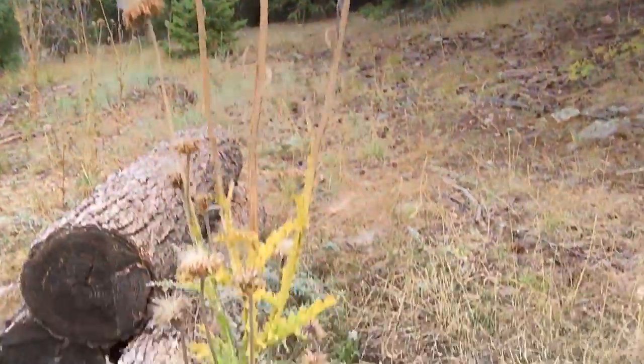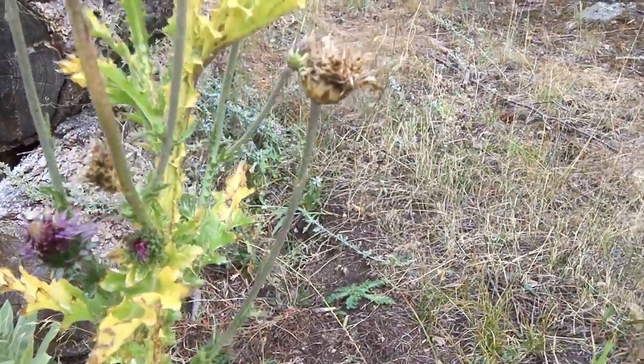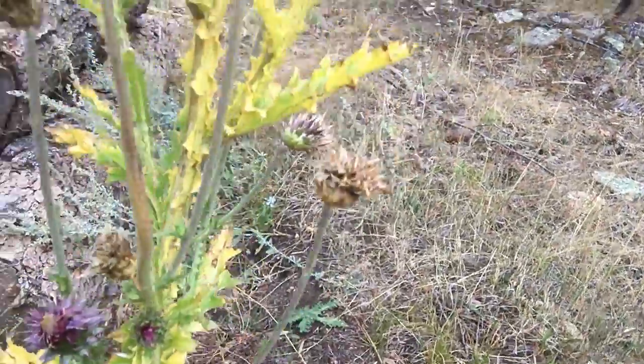Ooh, look, I'm up high enough that these plants are a little further behind the ones down low. There's just a glimmer of purple in that thistle. You can get a sense from that these flowers are usually big purple flowers. I don't know if you've ever seen an artichoke flower, which is also in the thistle family, but they are spectacular purple blooms. Let me know if you recognize anything or have anything to add or ask.